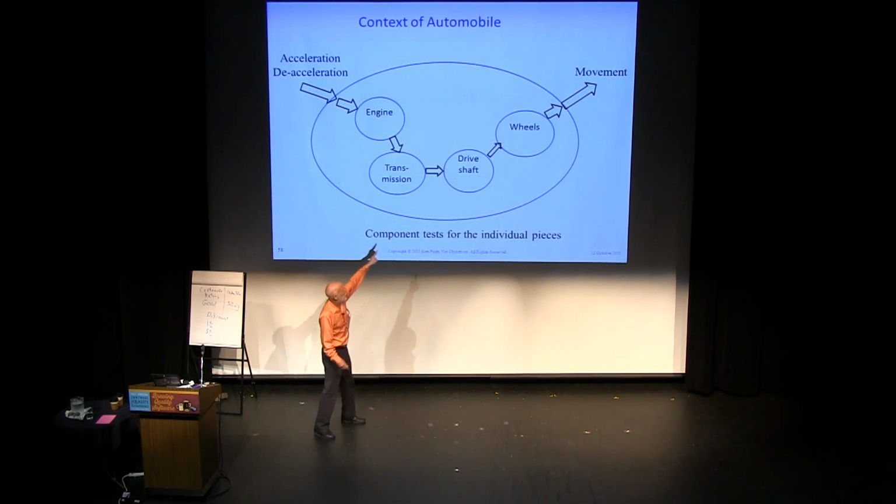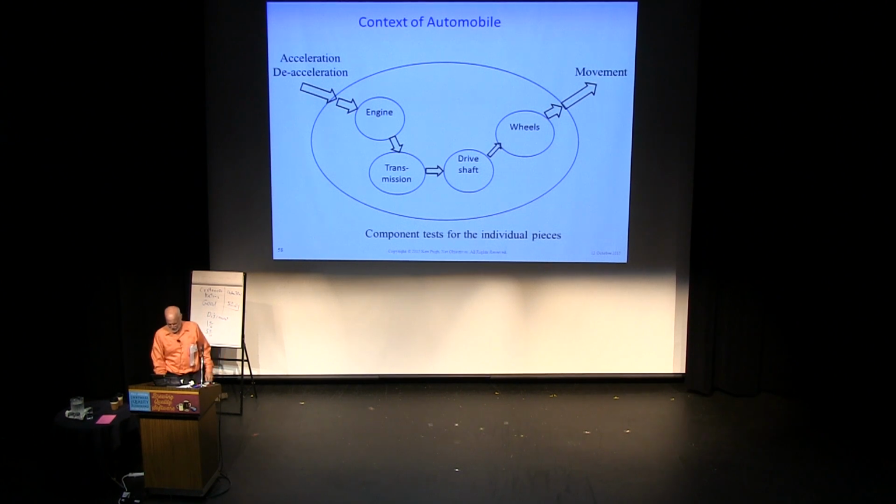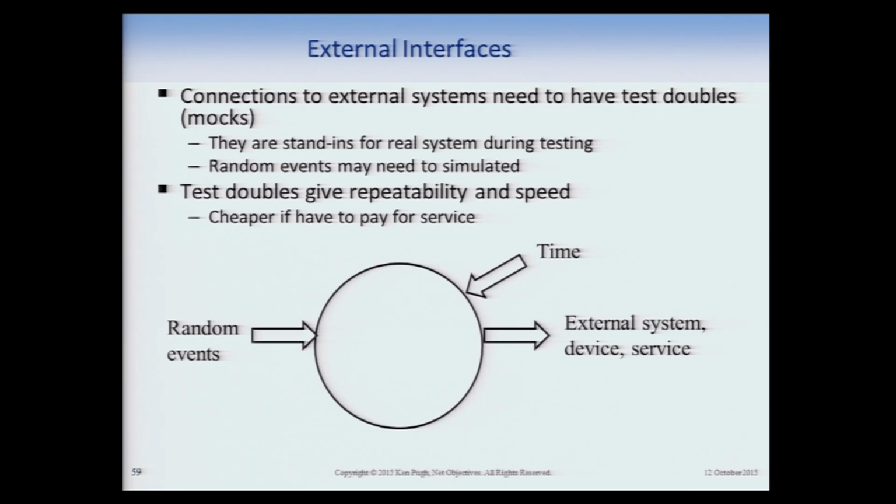Timothy is not going to specify the transmission or the drive shaft. Those are component tests that the architect of the automobile is going to specify. In fact, the reason for the context diagram is anytime we have an external system. Anybody go to the talk on mocking AWS? Okay. Anytime we have an external system, we know we want a test double for it so that we can have repeatable tests. We want to mock time. We want to mock anything in the outside world. And the context diagram shows what it is.